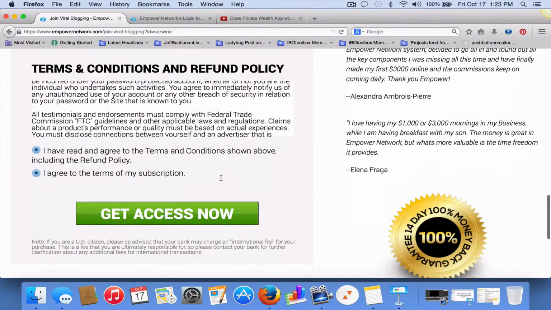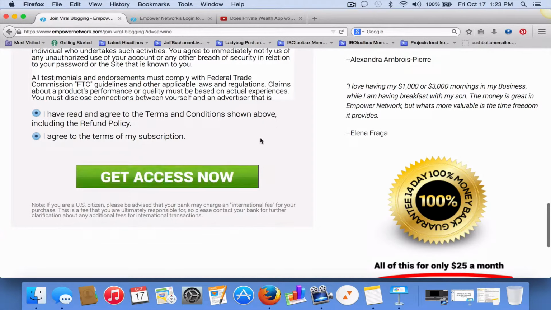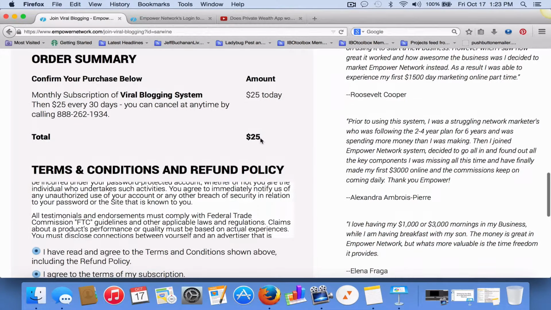Now, I will tell you that once you click this green button, you're going to go to another page, and they're going to ask you to create a username. For instance, this right here is my username. Now, you want to create a username that is appropriate. You are creating a business. You want to be professional, so make sure that you create a username that's appropriate. Also, once you create your username, you cannot create another or change it. It will always be associated with your account. So be real careful when you're choosing a username.